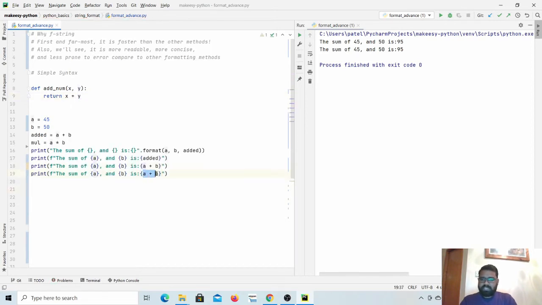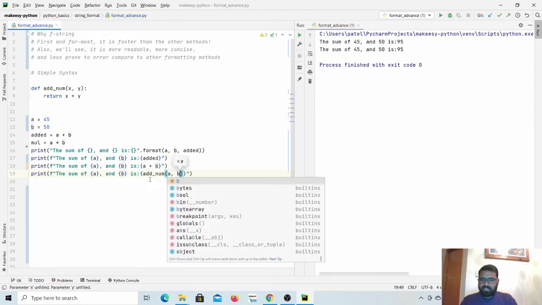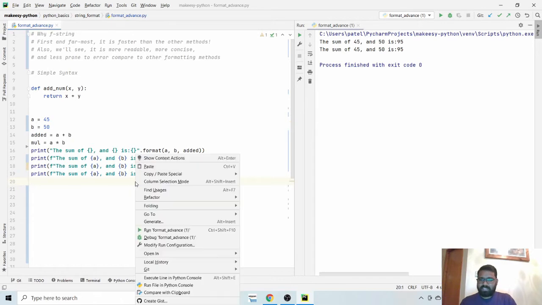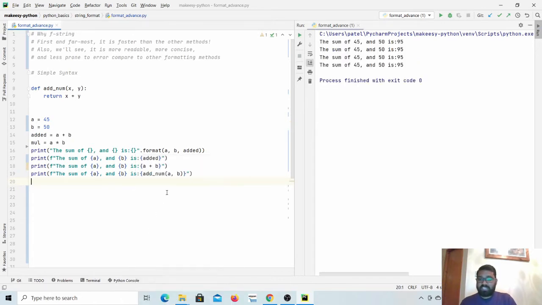You see, it facilitates quite a few extra utilities. So you can do many fancy things with f-string that you cannot do with the format or string modulo approach.